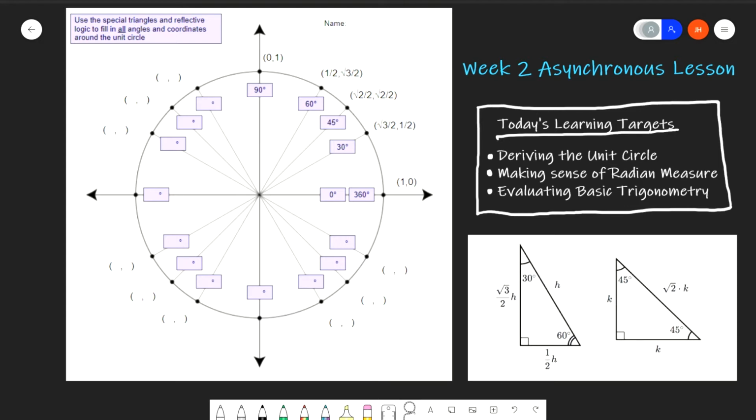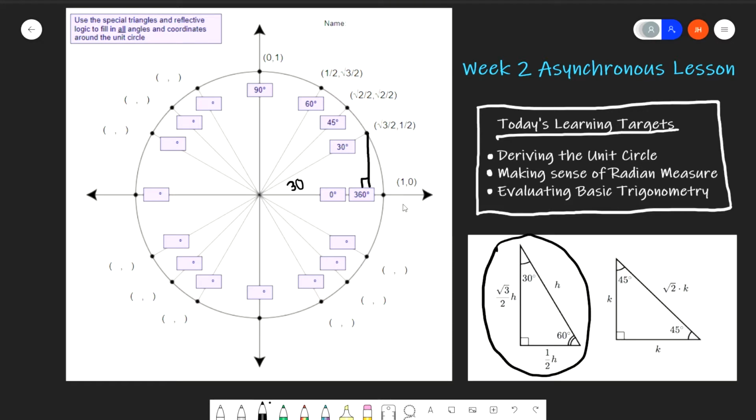So to get ourselves started, first of all, let's finish this unit circle here. You notice that we have the first quadrant of the unit circle that we have previously derived using these special triangles. If y'all don't recall, the way it worked was that at any given angle on the unit circle, I could drop a leg from that point on the perimeter, which creates a right triangle. Now, notice that this right triangle here has a 30-degree angle, and so therefore it is a 30, 60, 90 triangle like I have right here, right?